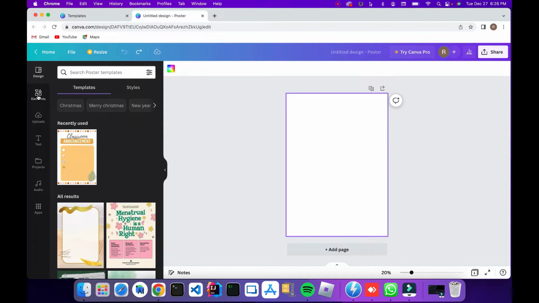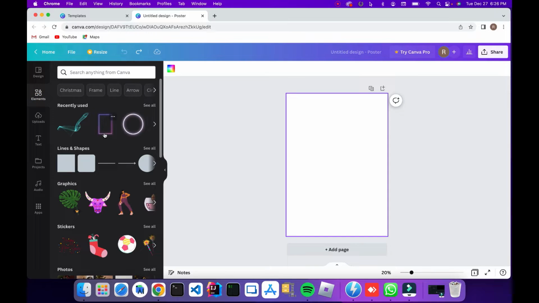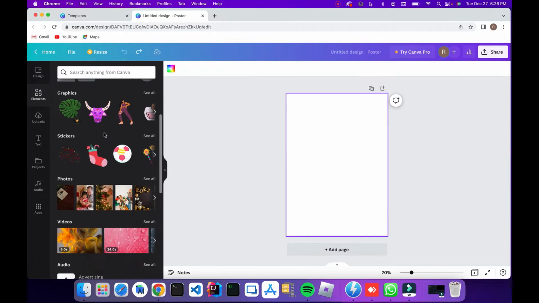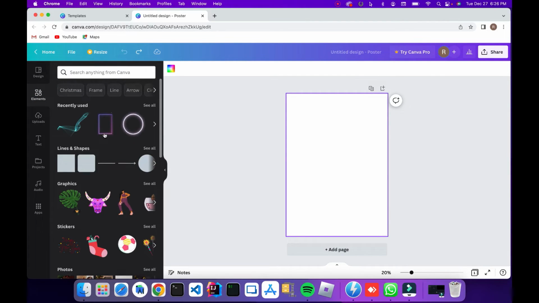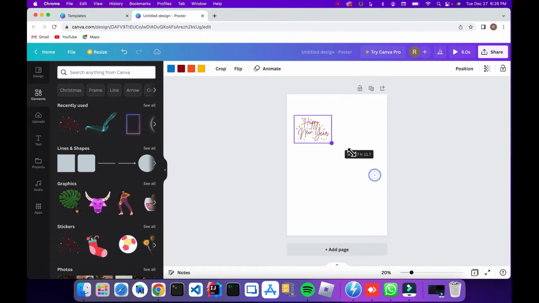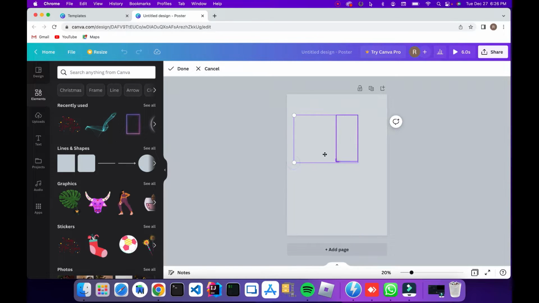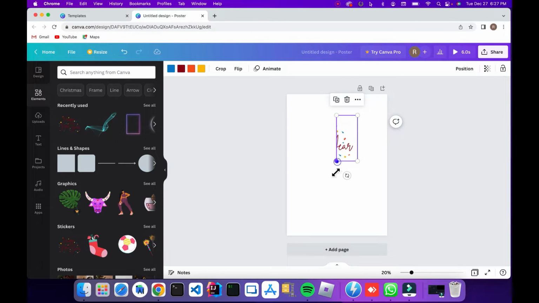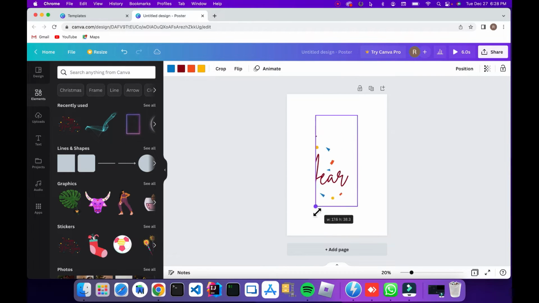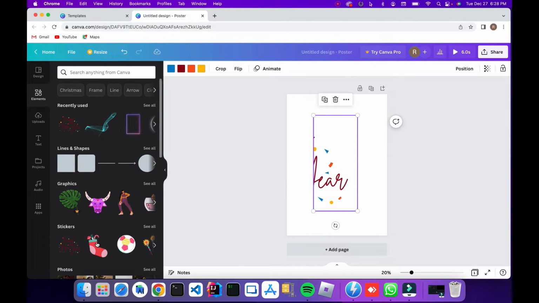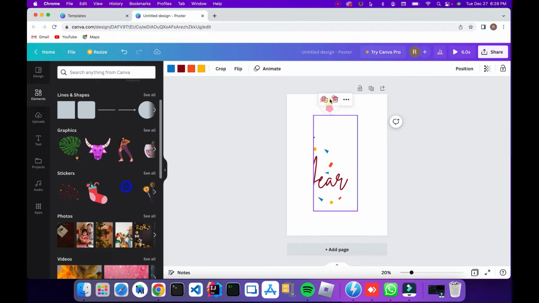We're going to go into the second option in the elements panel. If we go a little down, we can see so many elements over here. Let's see, Happy New Year sticker I want. I can just place it over here, change the size, change the color from here, crop it. If I want to crop it, I can crop this. So as you can see, we can crop it, we can increase or decrease the size, and we can go down and we can take any other sticker.